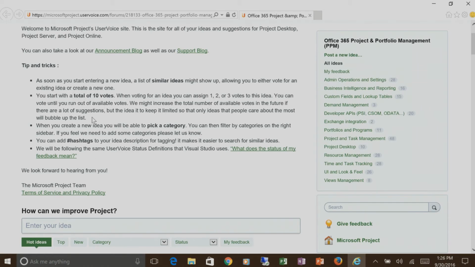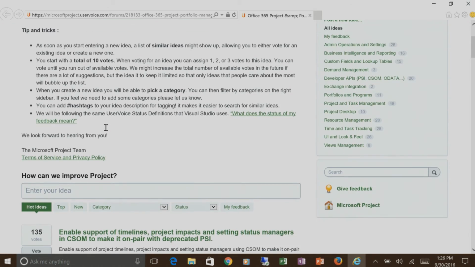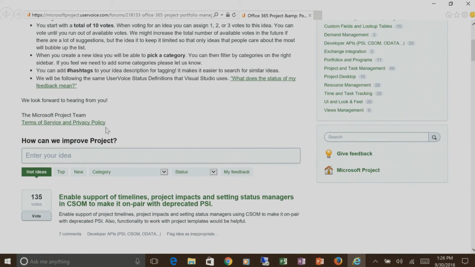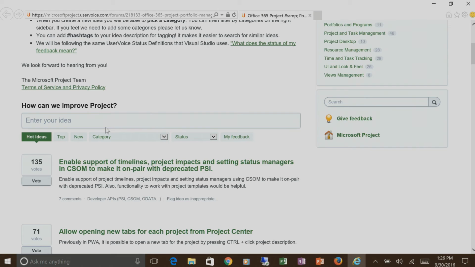Right here, this quick paragraph, I recommend reading it, but it's effectively giving you a quick overview as well as some of the rules that we've set up for user voice. There are a couple different ways you can set it up. We've said that every user gets 10 votes, and you can split up those votes however you'd like between the ideas, and you can allocate up to 3 votes. So if you see something and you're like, yes, yes, yes, we need that, you can put 3 votes towards it.